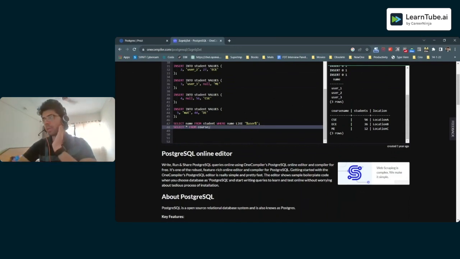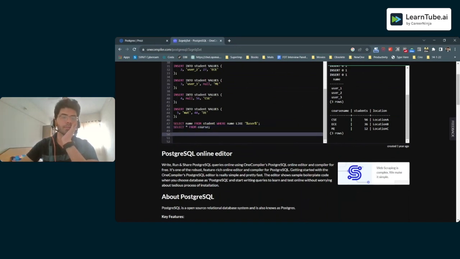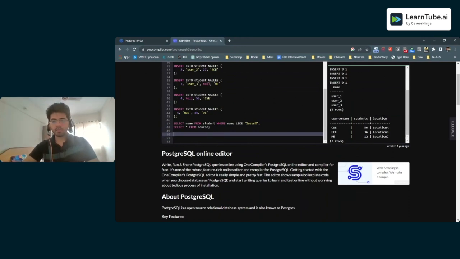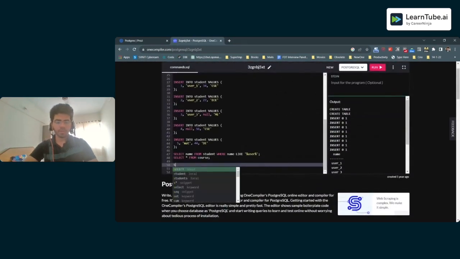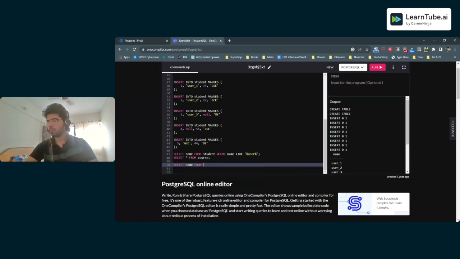Join is something that is very, very common and very, very frequently asked in interviews. We might not be able to go into depth all the while in this one, but I'll just give you a quick understanding of how a join actually works. All right. So now the common column between the user or the student table and the course table is the course name. Okay? Here it is known as course, and here it is known as course name. So what we'll do is select name from student.